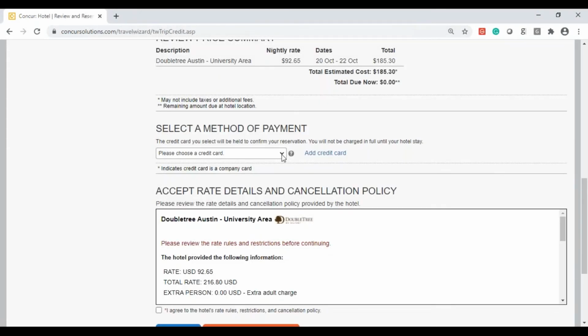Down here at the bottom, it's letting me know that it requires a card for a room guarantee and letting me know we will not be charged until the hotel stay has been fulfilled. So you can just choose this. I'm just going to choose a demo credit card for this purchase. And as you can see here on the top, the nightly rate, some pages or some hotel websites will show you an average nightly rate, but Concur shows you usually the highest rate per night. And so it's just letting you know that you are compliant no matter how high the rate might go per night.